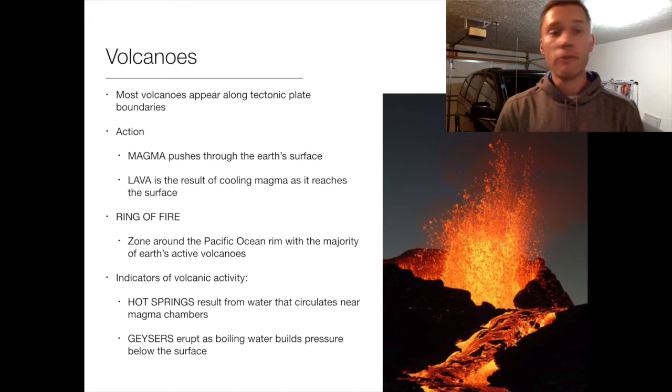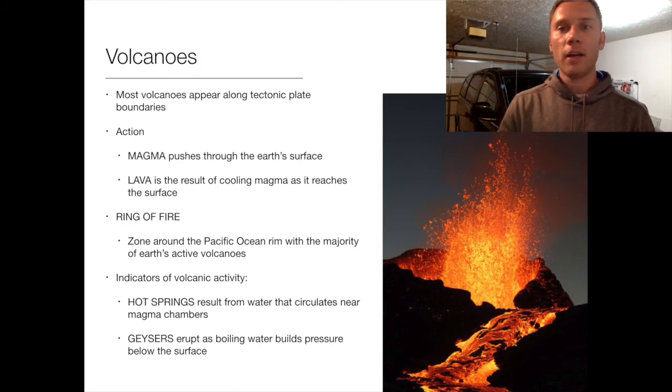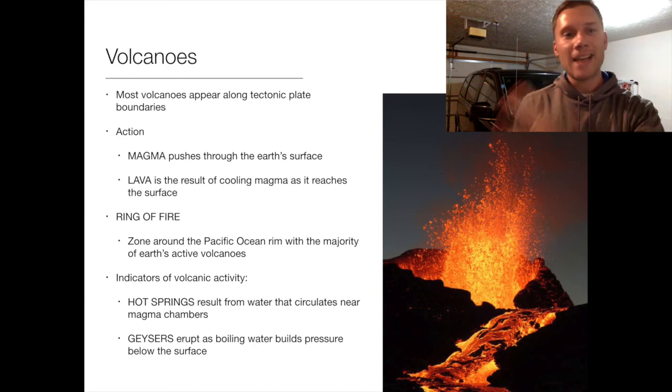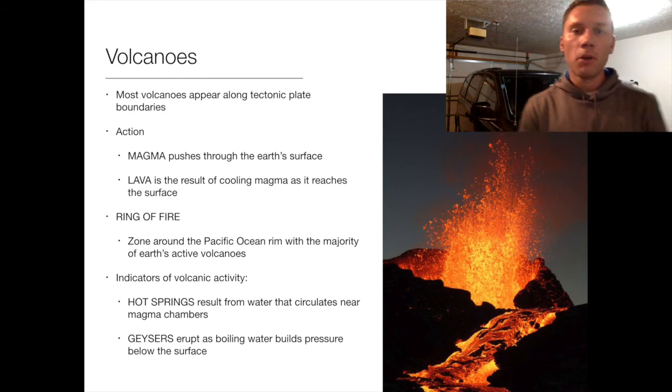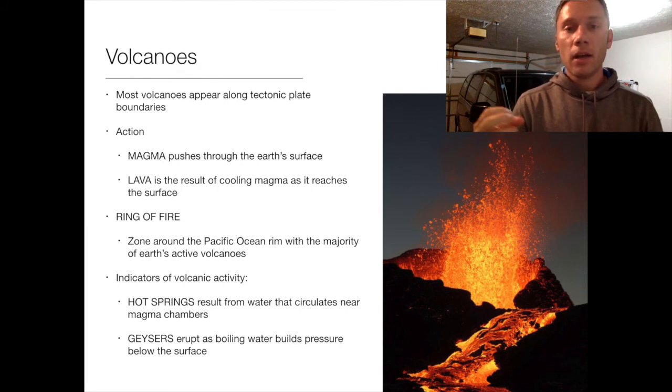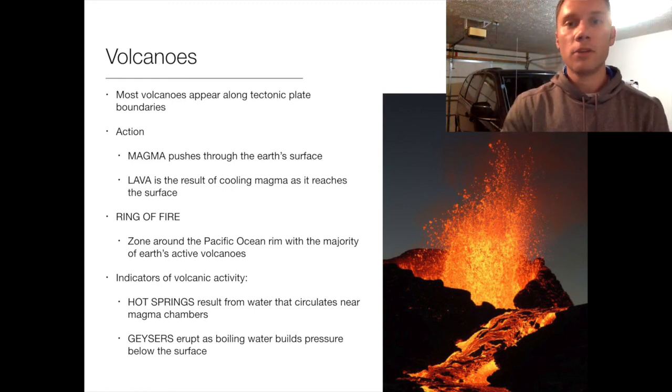Geysers can also erupt. If you've ever been out to Yellowstone National Park, one of the most famous geysers in the world is Old Faithful, and it blasts off every so often. It's very predictable. There are other geysers in the world. There are even other geysers there in Yellowstone, but most people go to Old Faithful because that one happens so regularly. And the way the geysers work is that the water below the surface heats to a boiling point. And as it continues to boil, once the pressure builds up so much, it is going to just burst out of the opening there, and it's going to go high up in the air. It's pretty impressive when you see it happen firsthand.